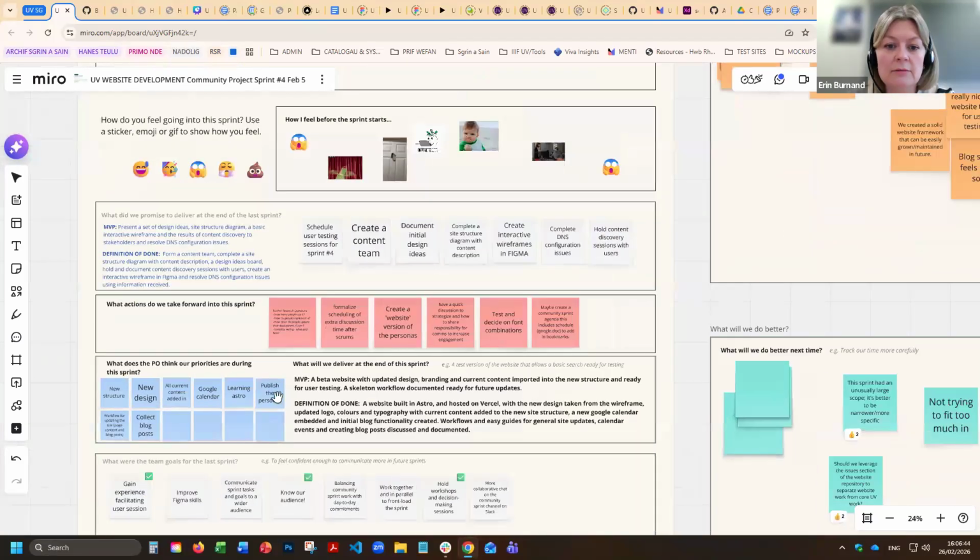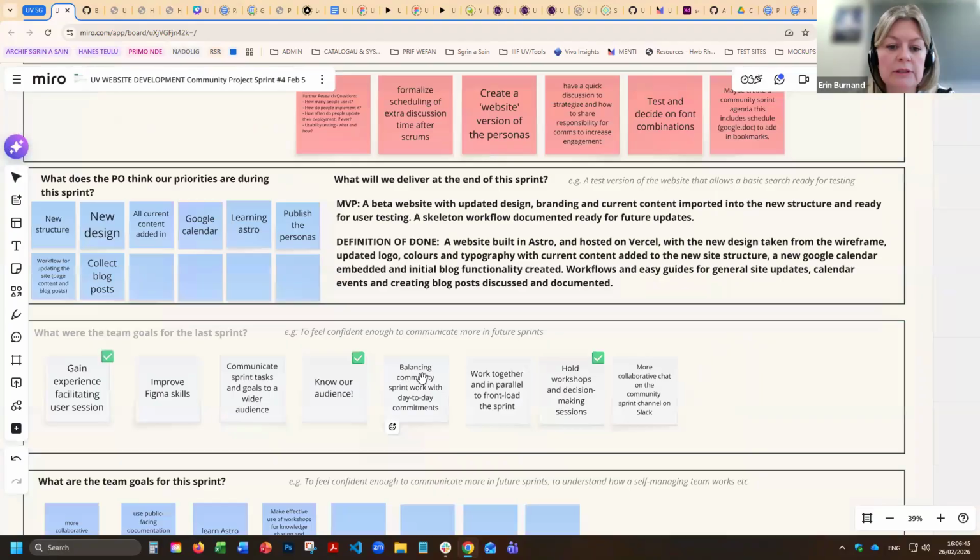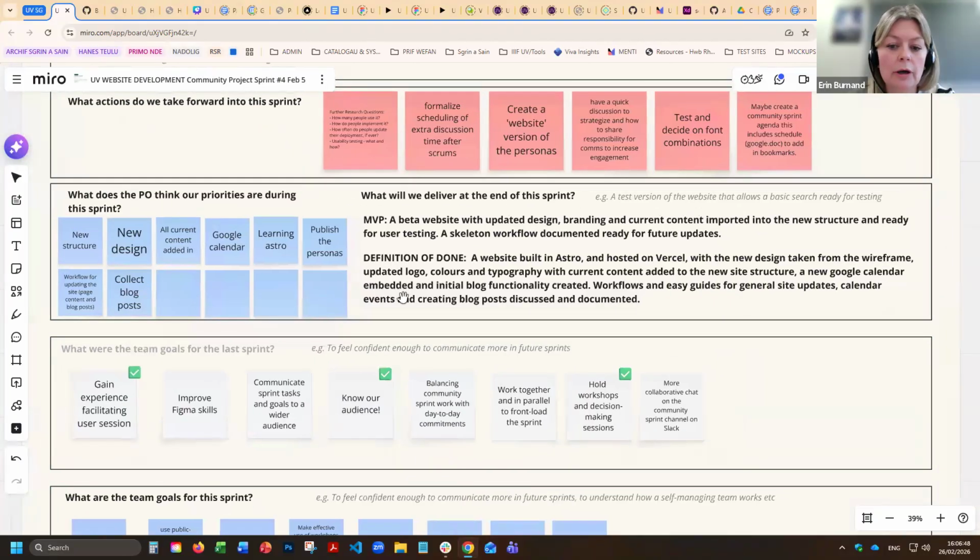So for this sprint, we have done a considerable amount of work on the projects up to now, involving a discovery sprint right from the beginning. We did lots of user research sessions. So we had laid foundations up to this sprint. This sprint was really where we put all that background work into practice. So we knew it was going to be a really busy sprint, and it was.